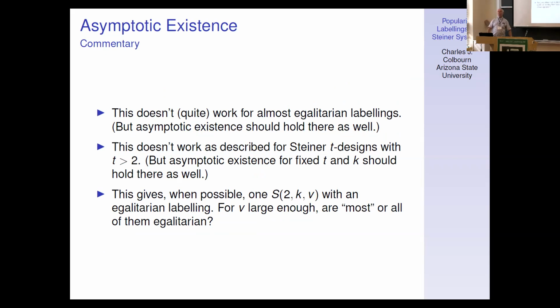And there's a ton of stuff recently with Kivash, Kuhn, Osthaus, and others. I don't see any result there right now that would give me the machinery I need to handle higher t by the same mechanism. It may exist. If so, I don't know it. I want to repeat this question: even this theorem says that there is one, probably says there's lots actually, but it certainly doesn't answer the question for me, are most or all of them egalitarian when they can be?